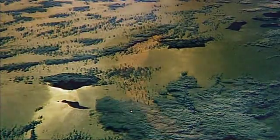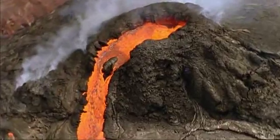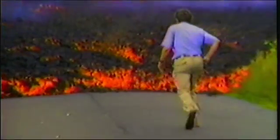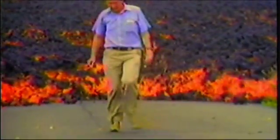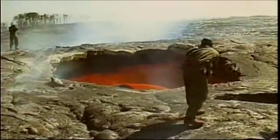The hot spot has made Kilauea the tallest mountain in the world, 30,000 feet from its base on the seafloor, taller even than Everest. It's also one of the most studied. But scientists can't always wait for the lava to come to them — they must catch it as it bursts through the crust.